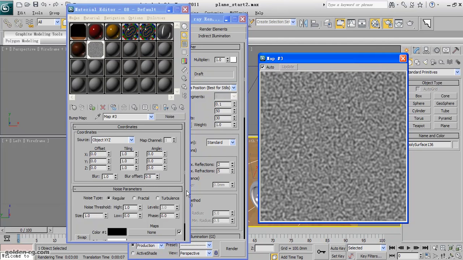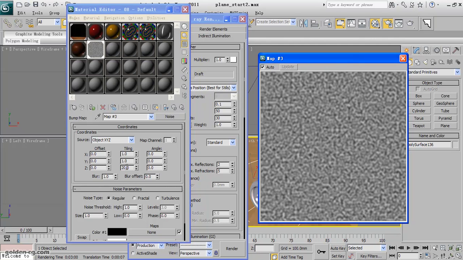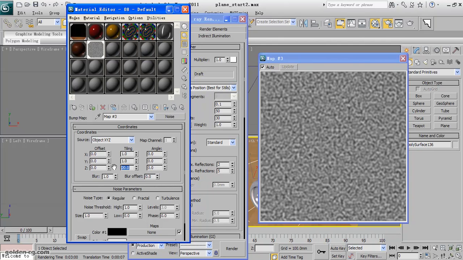So we need to arrange the tiling to scratch the tile actually. So for example, I make one high 20. It doesn't have effect here, so I make it 1 again.